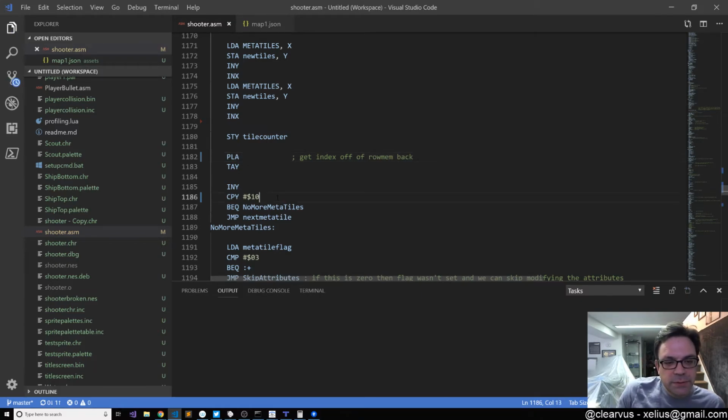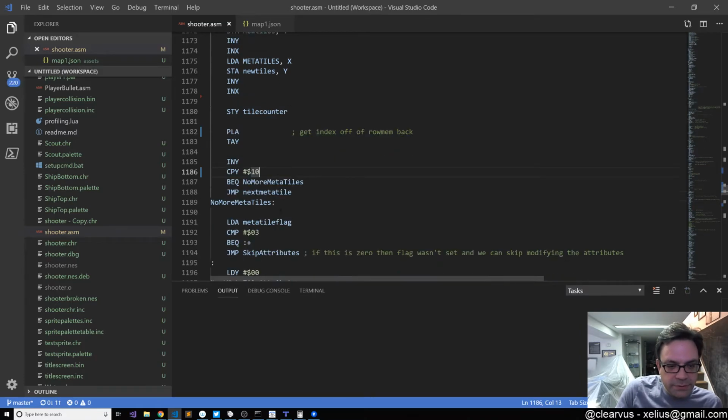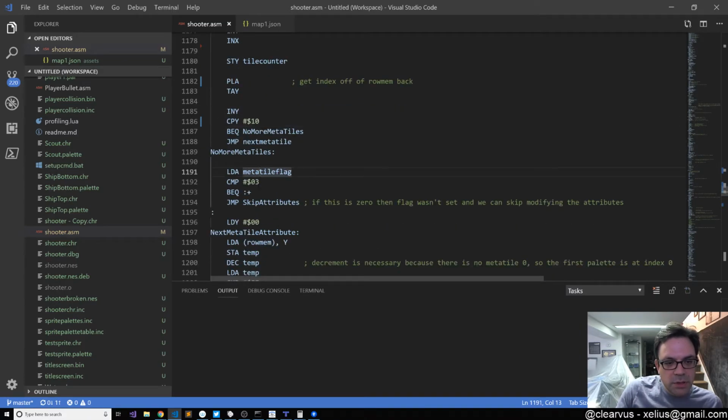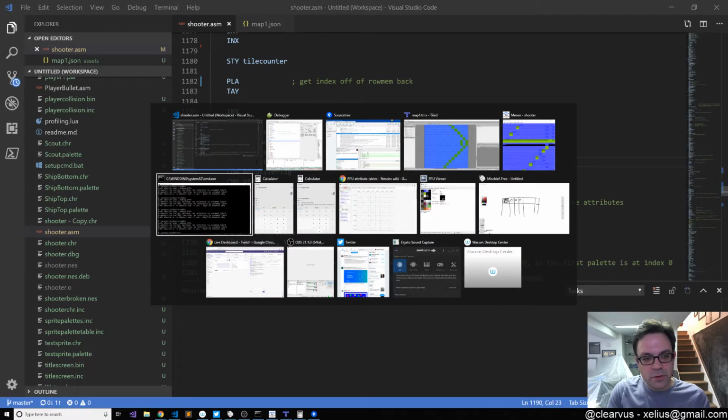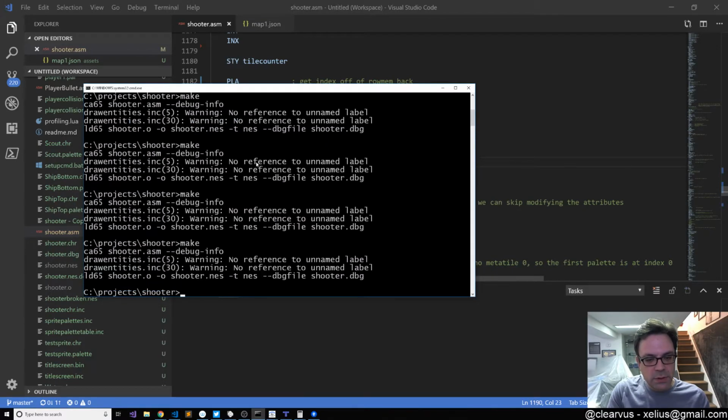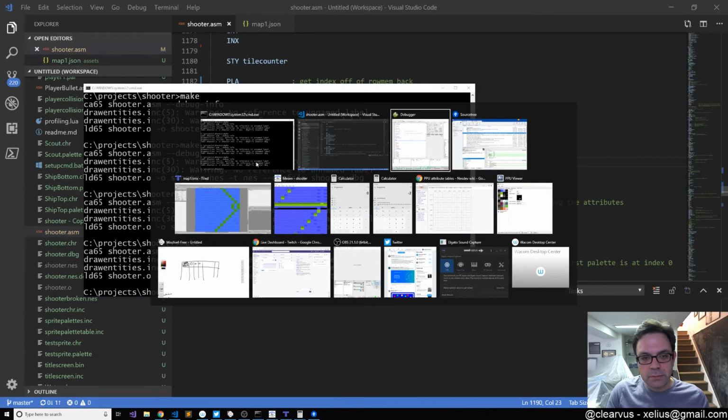So if we've done this 16 times and we've traversed the metatile properly, then no more metatiles. I'm just going to do this: jump, skip attributes. I'm going to skip all the attribute processing because I know it's wrong and there's no point in having it mess with the other stuff we're doing right now.